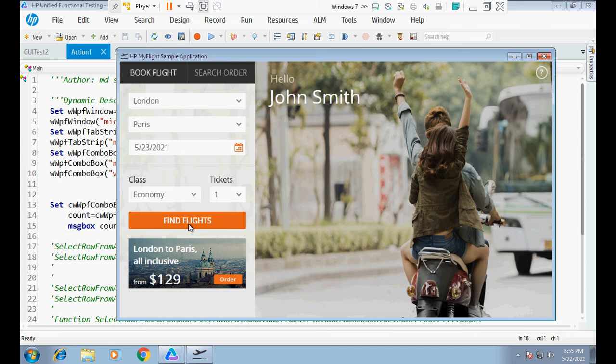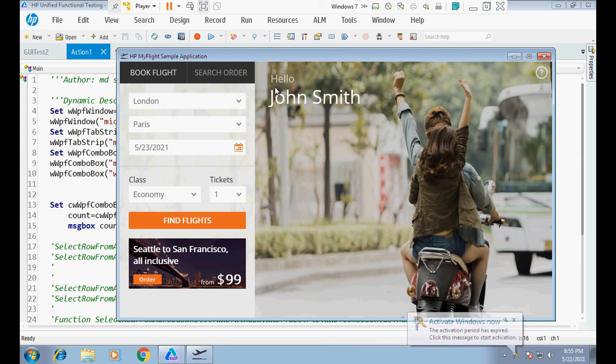This is a button. This is an image. This is another image. This is simply text. So I want to write code using dynamic descriptive programming that will find out how many drop-down lists are in this particular window or page.